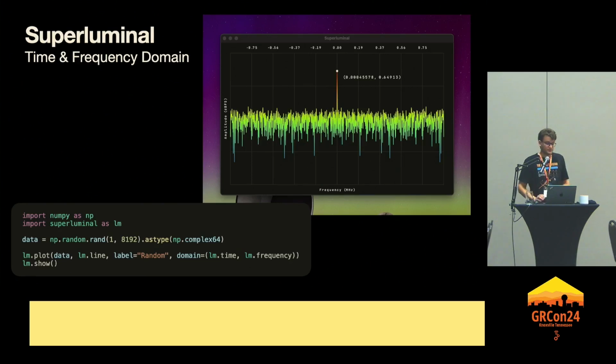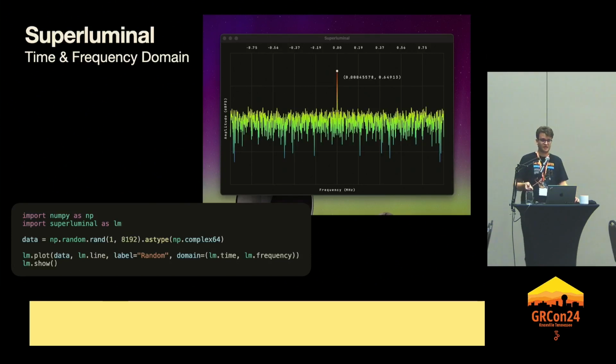Also, you can work with time and frequency domains. If your data is a time domain version and you want to plot the frequency domain, with Matplotlib you would need to use NumPy FFT first. With CyberEther and Superluminal, you just specify the domain of the input and output data that you want to plot.